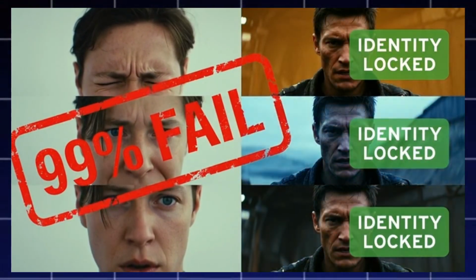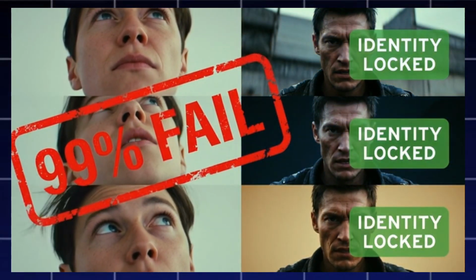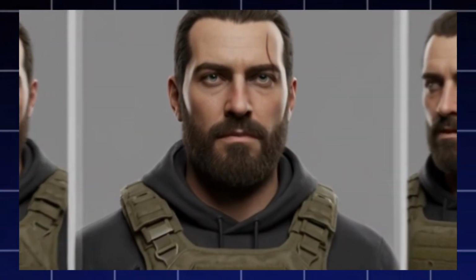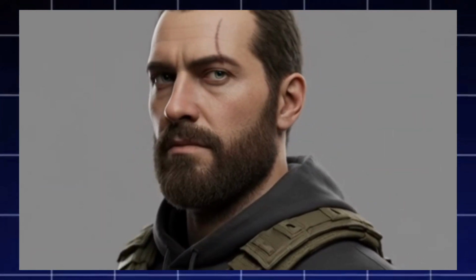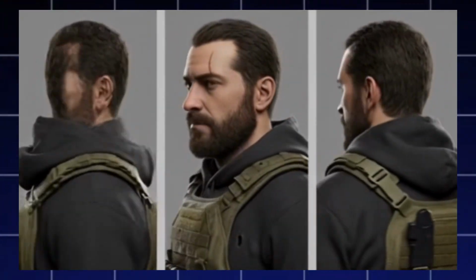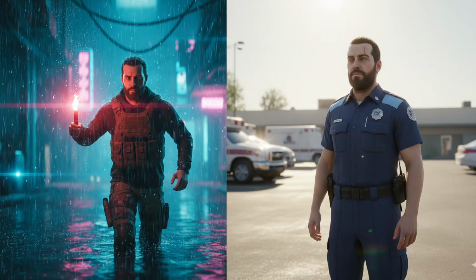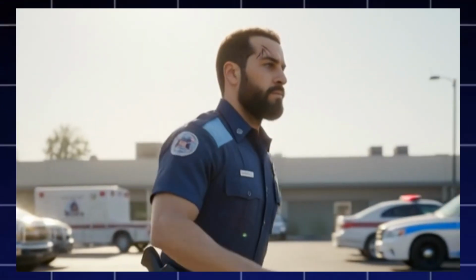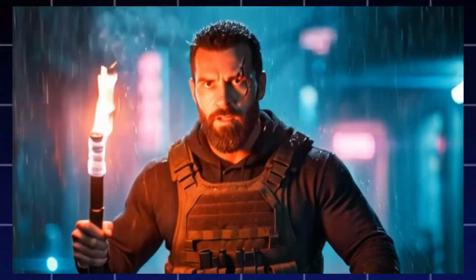Generate a perfect AI character, then the next scene, different jaw, different eyes, scar disappear. If your AI characters change everything, it's not a model, it's your prompt structure. Most people are prompting for scenes, they're not prompting for identity. So if you want cinematic consistency, you need a character anchor system, not just better adjectives. Now let me show you how to lock one character across multiple scenes, multiple environments without training an AI model.